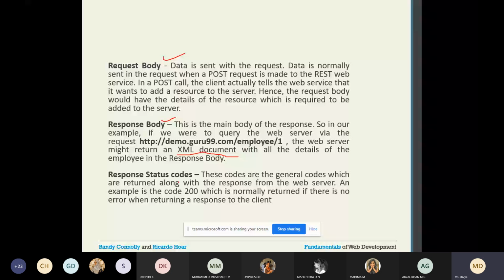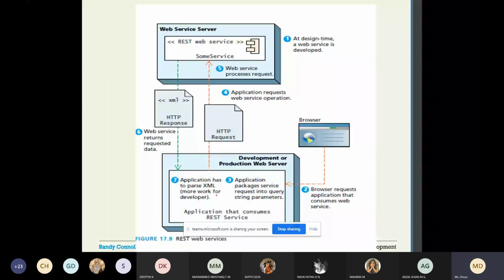Sometimes if it is not able to give the information, for example, you are not able to access the Indigo Airlines services, in that case, it also gives you the response in terms of a code, 200 or 400. So different codes are given for giving the response. So this is similar to your SOAP. Here also we have a diagram.